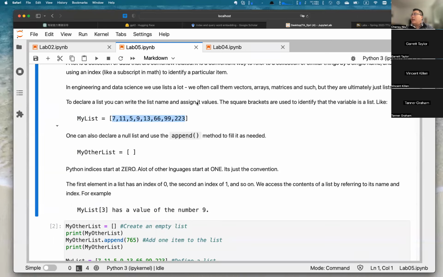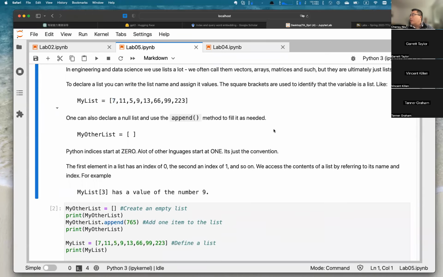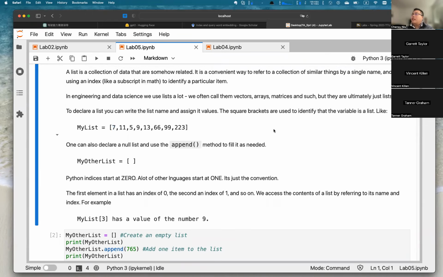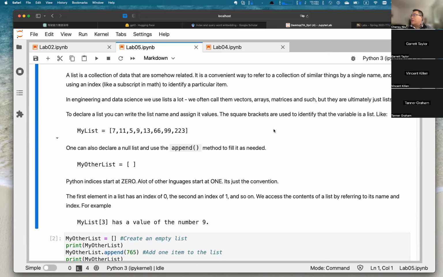And then you can assign it some values with square brackets, and the elements or items could be any data type. Could be strings, integers, or floats, or even lists. Actually, I will show you some nested or complicated lists or dictionaries in the following examples.